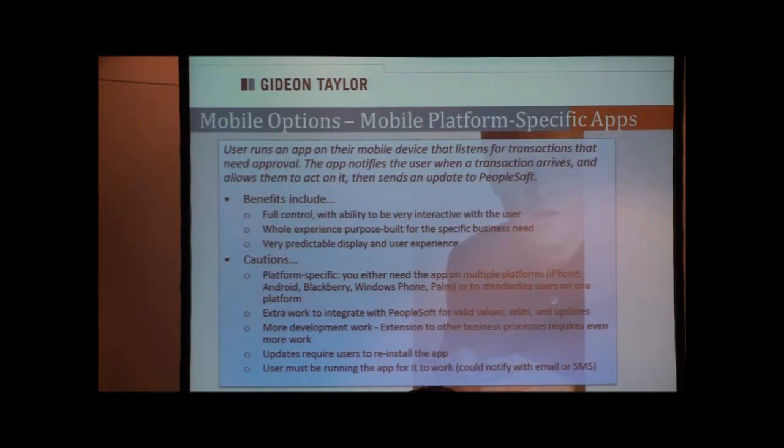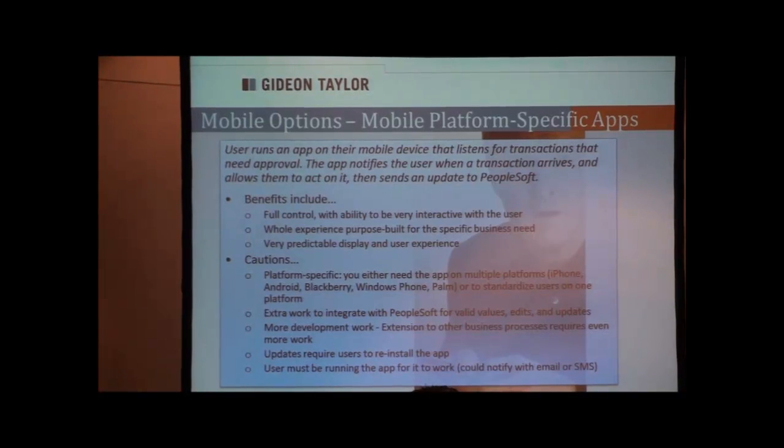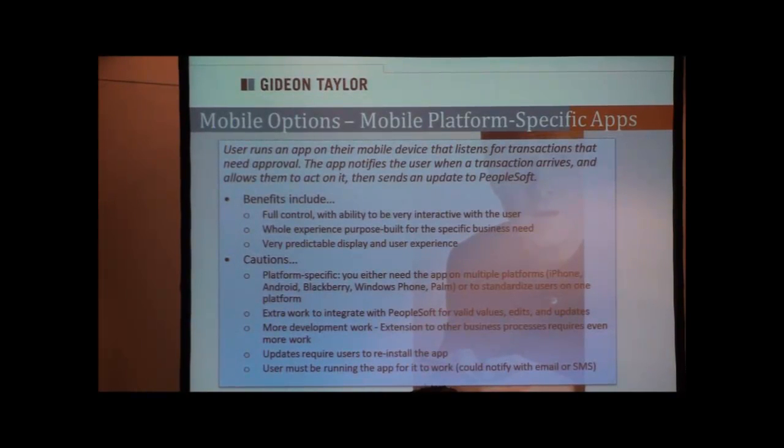And there are institutions out there that do that. It tends to limit the use to specific business processes. It's harder to expand your portfolio and add another process because you're writing a whole new mobile app. You also have the fact that you still need to integrate with PeopleSoft somehow, and you have updates required. The user would need to reinstall the application if you need to change that application, and users have to be running the mobile application in order for it to work. Although you could still notify them with email and SMS to let them know that they need to go in there and run the app.